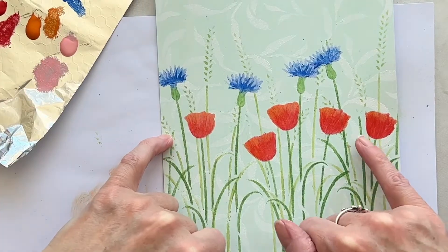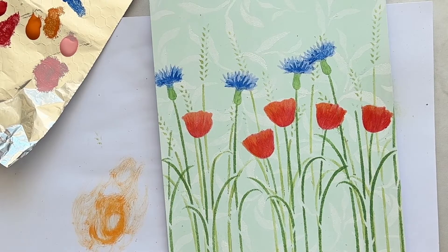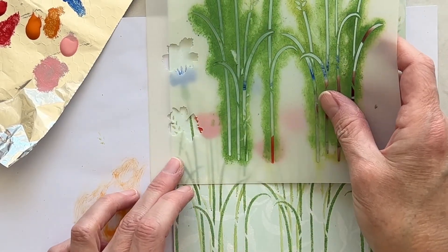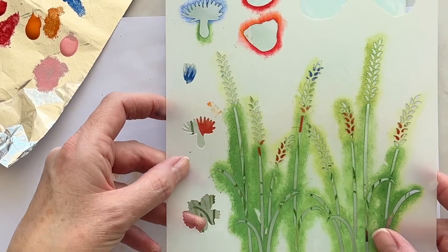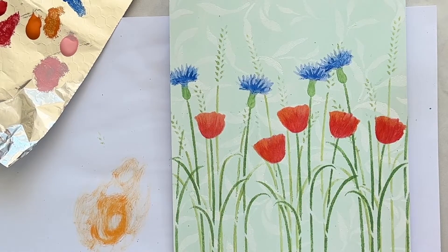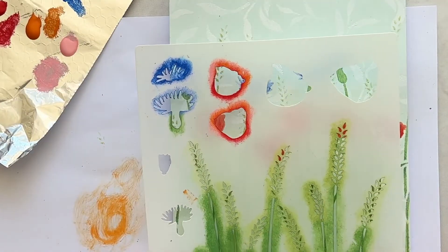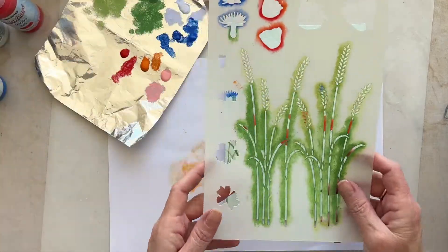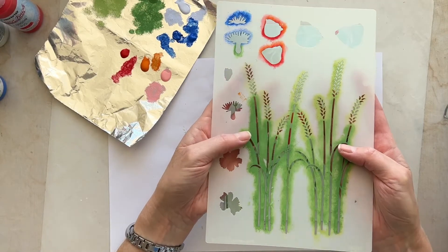Now I've still got a couple of stems left here, and you can take a different flower — perhaps you might want this flower, or you may want the smaller cornflower even on those stems. You just carry on in that vein, creating your composition this way. You can just keep this going as much as you like — come down, put in some more stems, and have some more flowers down here as well. But I hope that's given you a good idea of how to go about using this stencil just on its own.